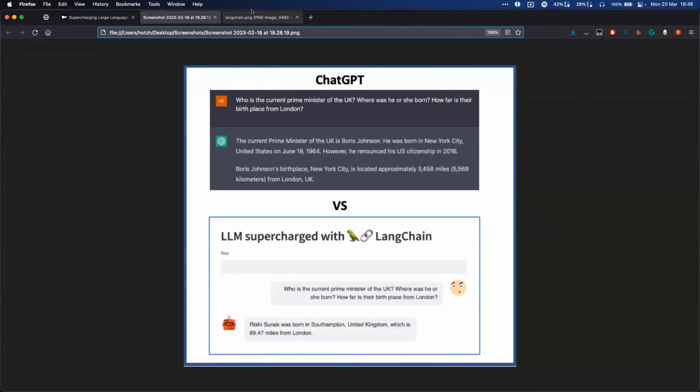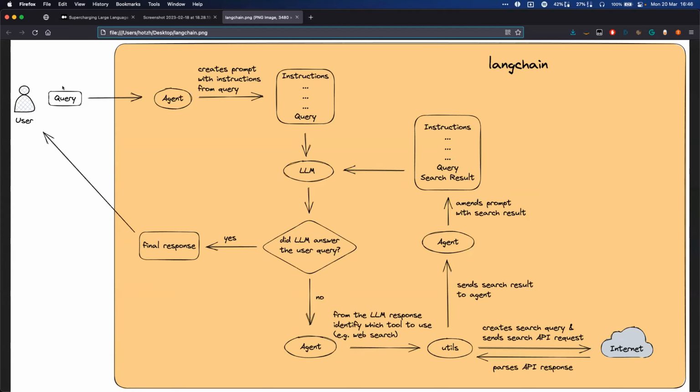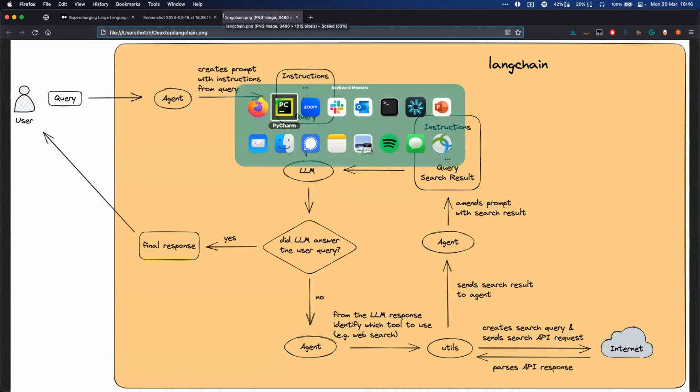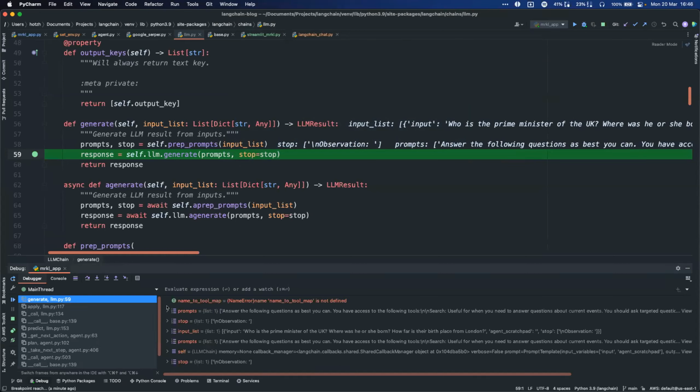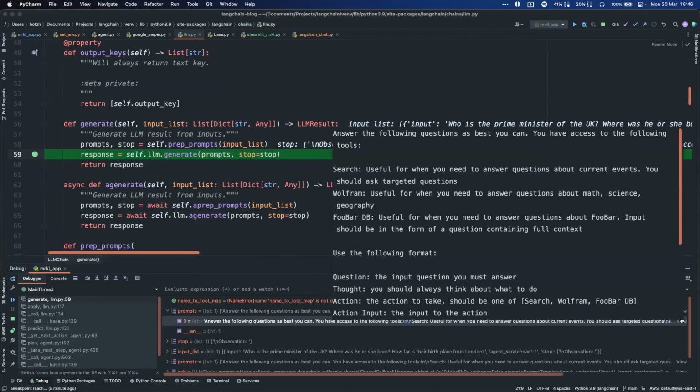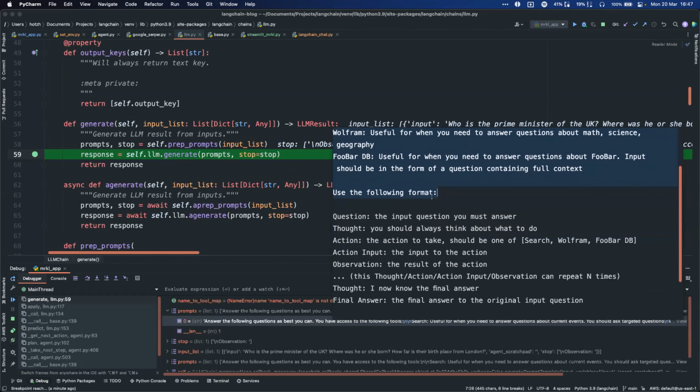So remember, we have here a query, but then the LangChain agent creates a prompt out of it. Let's have a look at what this prompt looks like. If I just go on here and then go on view, and I hope this is large enough, but I'm actually going to copy that in a second as well so you can read it completely. Basically, we give it all these specific instructions. We can tell the large language model something like: answer the following questions as best as you can. And you also have access to all these tools, and then use the following format.